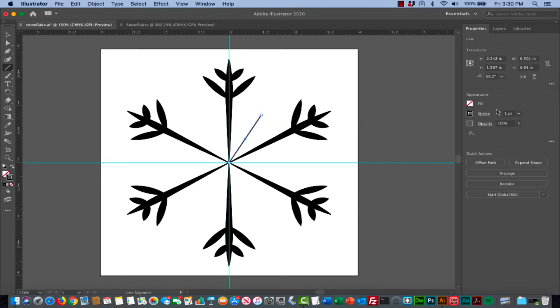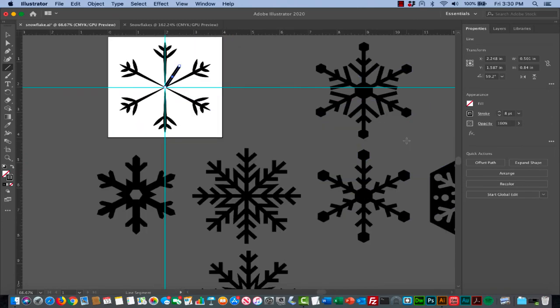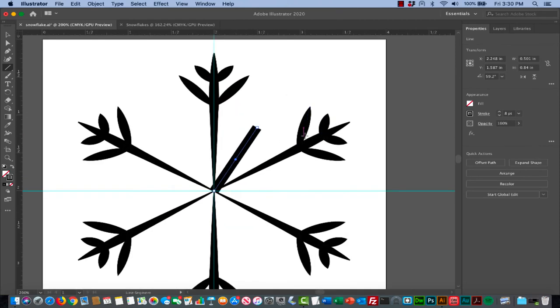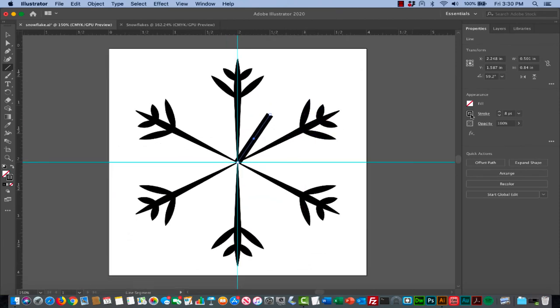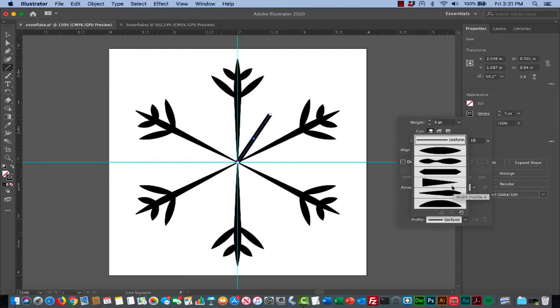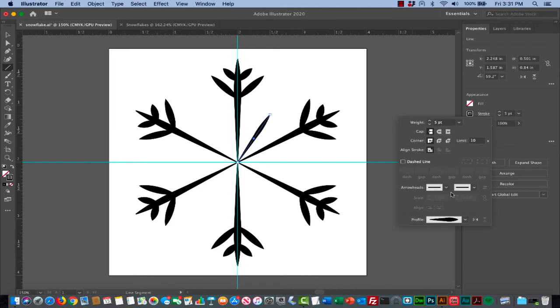And then I'm going to increase this to approximately the same. Well, let me double check. Is that thinner? It's a little bit thinner. So I'm going to zoom in here, zoom back out. I'm going to drop that down actually to maybe like 6, 7, 5. There we go. And then click on the stroke menu, and I'm going to use that earlier one that I did before, the width profile number 5, so it has that nice elegant looking stem look.